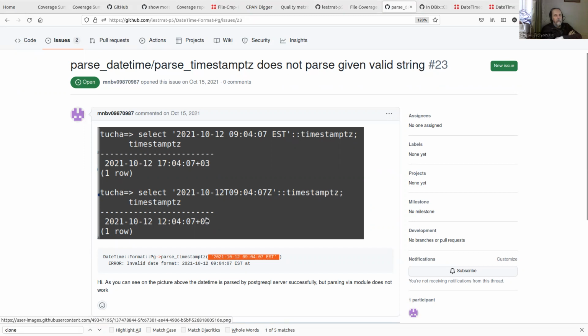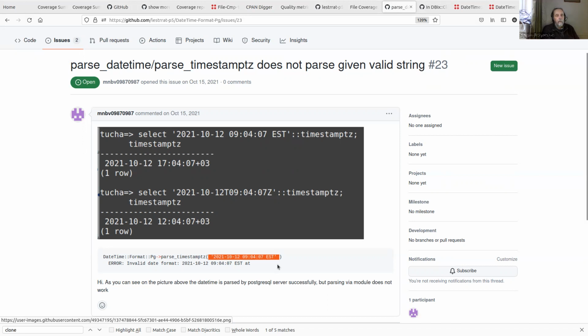Okay, so now what you're saying is, I think, different from what I thought, because what you're saying is that what comes out from Postgres is here, and this is the input. It depends if this is parse or format. This is parse, isn't it? So what I'm saying here is that this screenshot doesn't prove that this type of data can come out from Postgres.